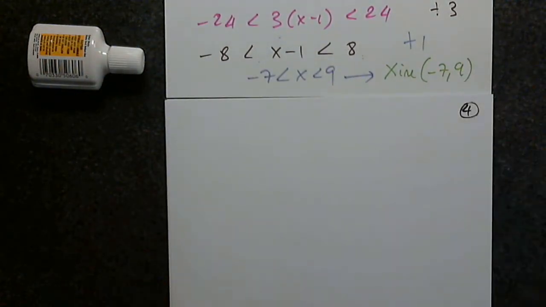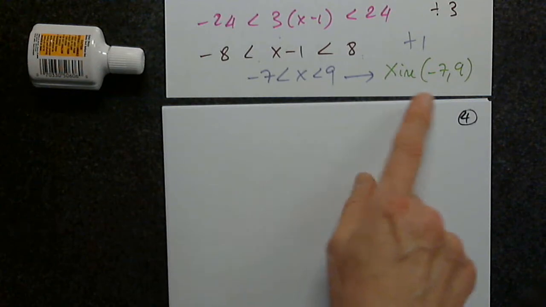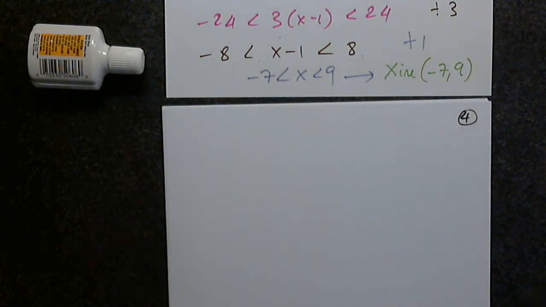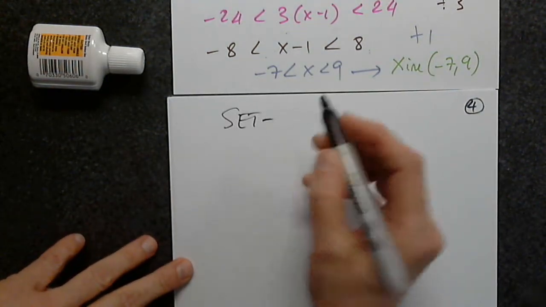So negative 7 is less than x, less than 9 is not an acceptable answer. You have to do the x. No, I will always ask you for the interval notation. However, what my math lab may ask you is to write the set builder notation. Be careful if they ask you to write the set builder notation.